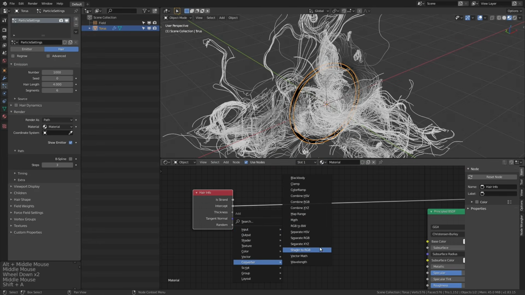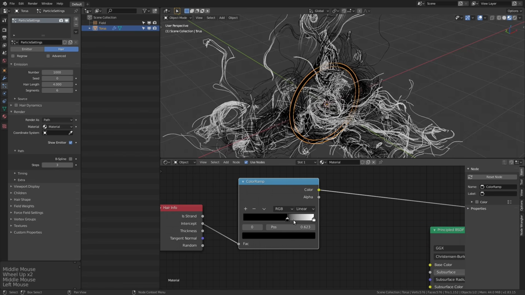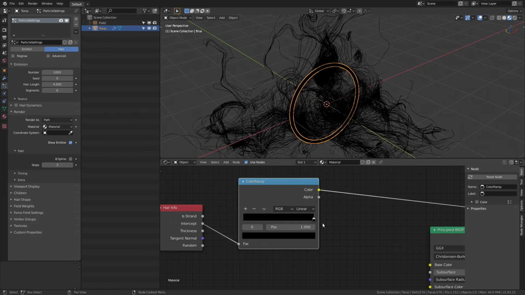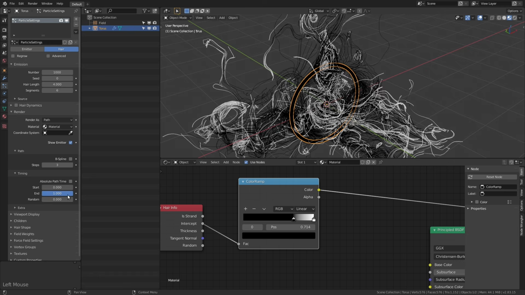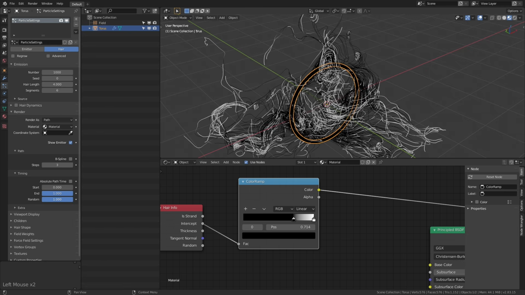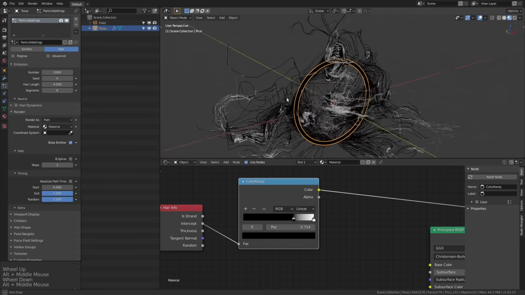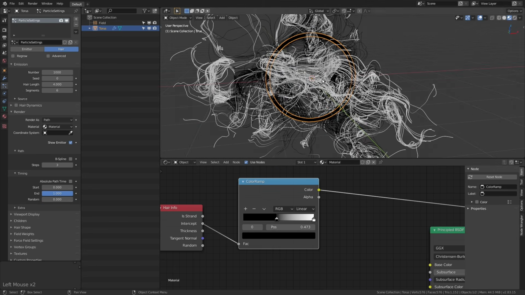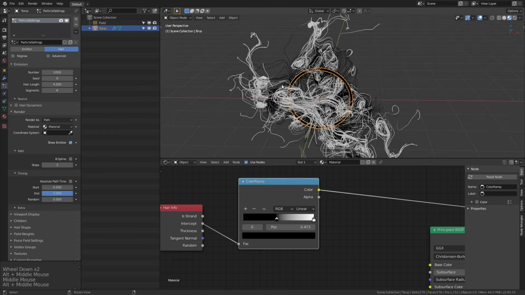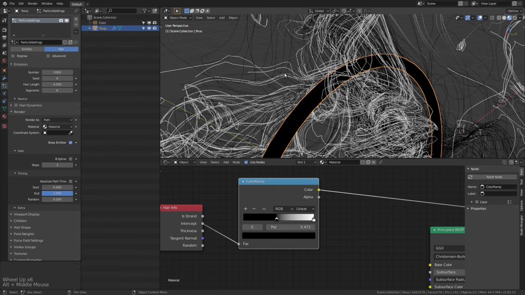And to show this, I'm actually going to throw a color ramp in between here. As you can see, what this does is it gives you a black to white mask from the start of the hair to the finish of the hair. And especially if we look at timing over here, if we add some randomness, this will actually respect the overall length of the hair, which is great because it means you can really dial in a mask the way you want it. And if I just set this back to not have any randomness, you can see every time at the start of the hair, it starts sort of black and dark.